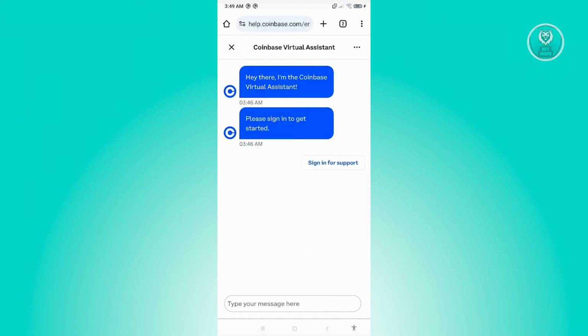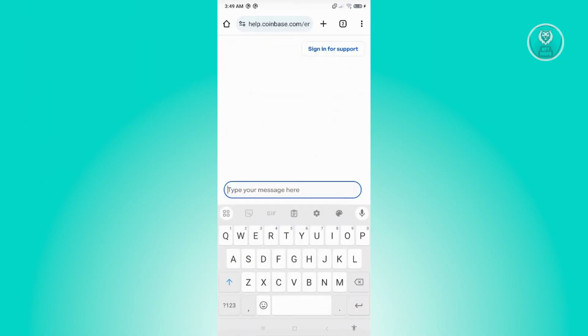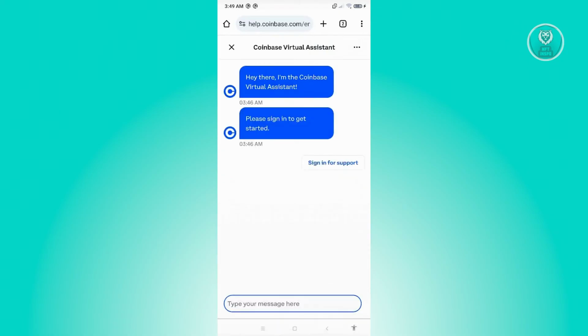Sometimes it's a message icon or a C icon that you see on your screen. Now you could go ahead and just type in whatever type of support that you need here. For example, if you're having issues with "something went wrong," make sure that you mention it in here. But in this case, you first need to sign in. That's why it's requesting you to sign in for you to get support on this one. But in this case, that's about it.